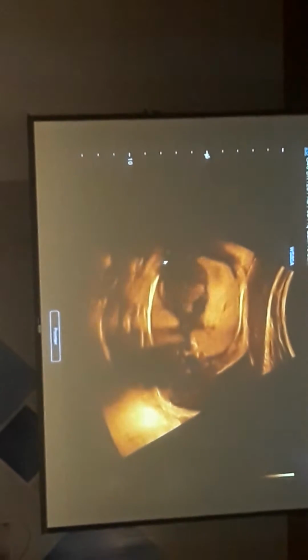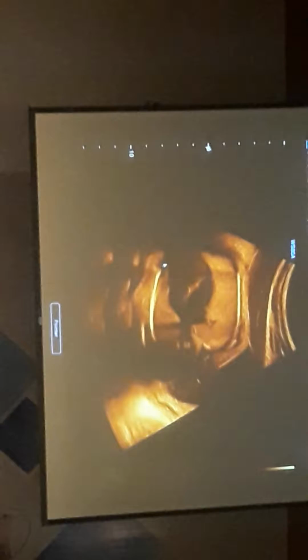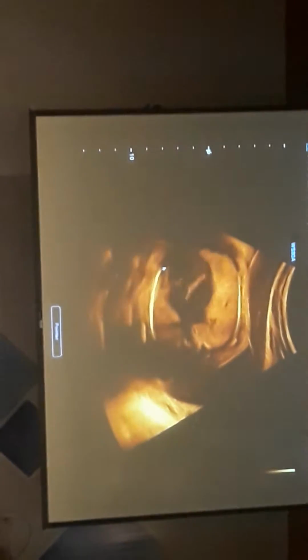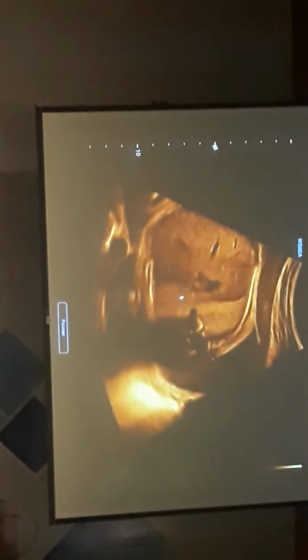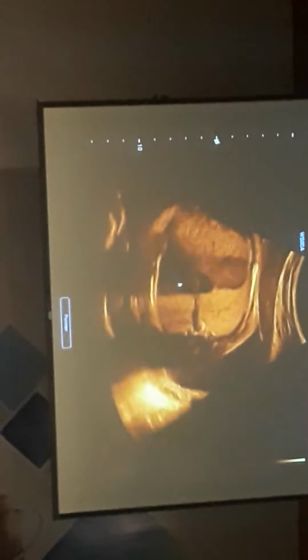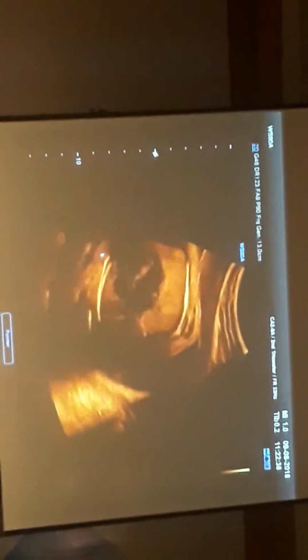Okay, now the heart. It looks like the apex is probably normal, but it's not a normal view, of course. So it looks like visceral atrial situs solitus with levocardia, heart's on the left.